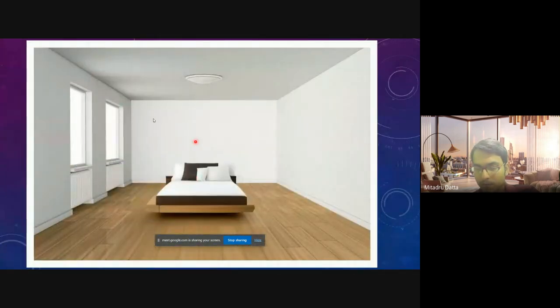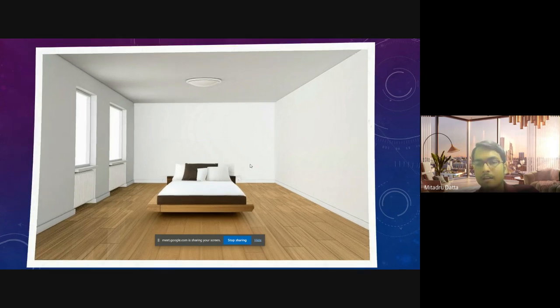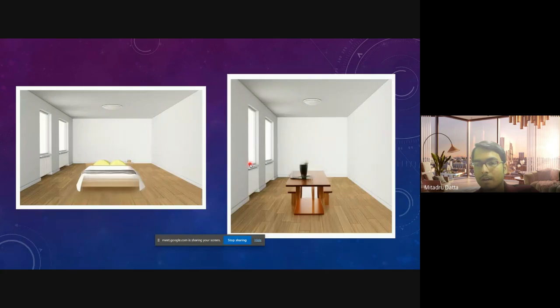So these are some of the results which I have got. I think these are quite accurate results, as I showed you in the first image, the bed was not properly mixing with the surroundings. With respect to that, I think this is a quite accurate result, and I obtained some more good results.